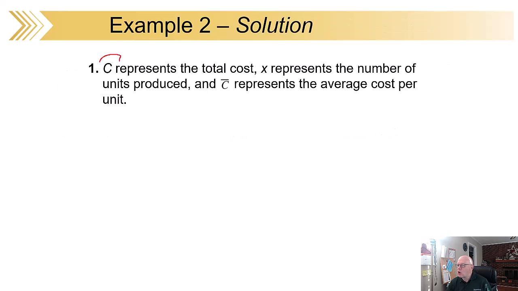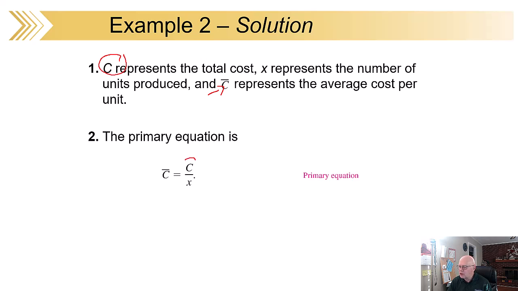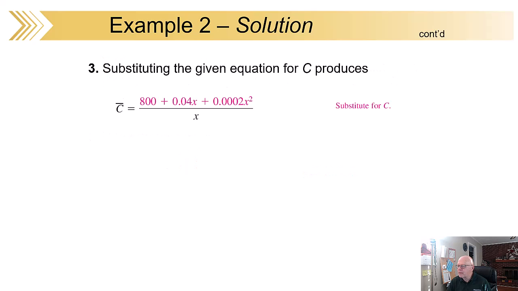Since this is total cost, and we're talking about average cost, our primary equation looks like this. So you take this, put X on the bottom, there we go. There's our average cost function. Next, divide X into each of those terms. And you know we're going to differentiate next. The middle term, of course, will give us a 0.